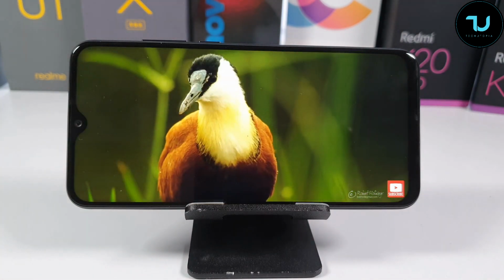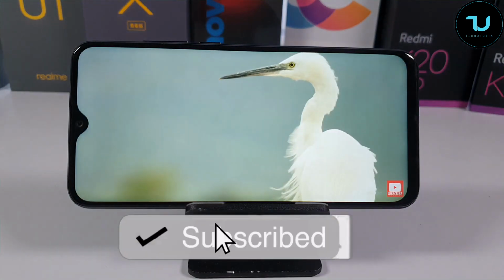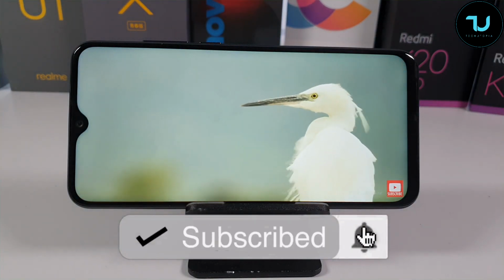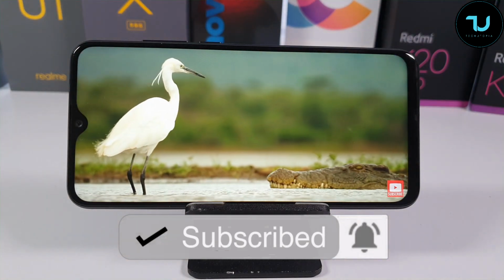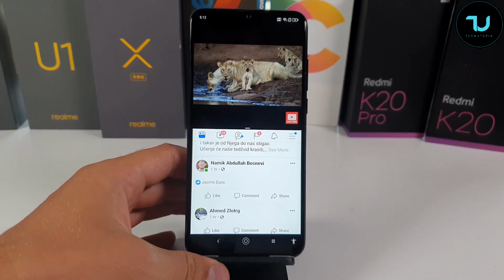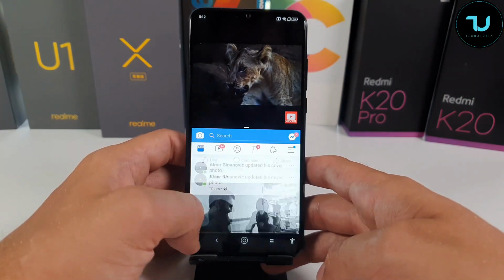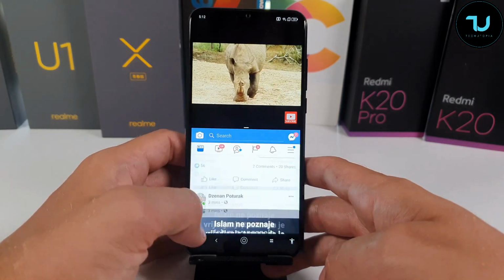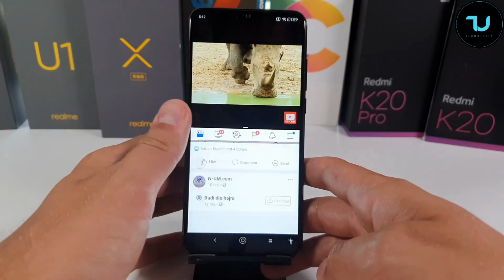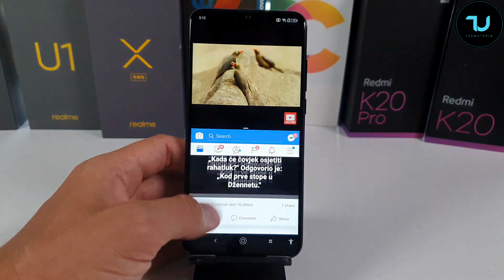6.3-inch IPS display with a full HD plus resolution, huge display, vivid and very colorful and sharp. No complaints from me, great viewing angles, better than with the Realme 3 Pro, though the Realme 3 Pro does have a slightly, around 10%, brighter screen. Anyway, touch sensitivity is flawless, using the keyboard with no problems. No Corning Gorilla Glass protection, but maybe some other protection glass is implemented. Lenovo didn't state that, so be careful.